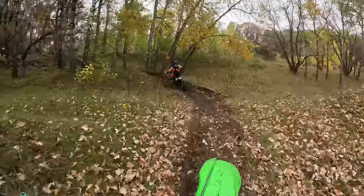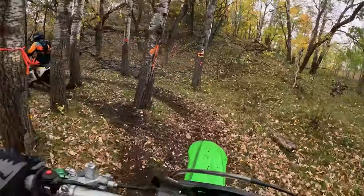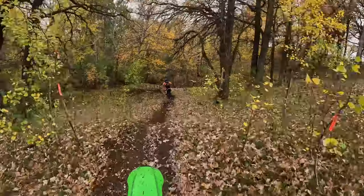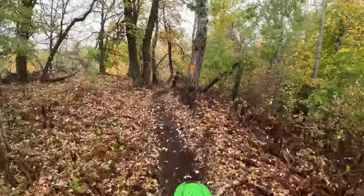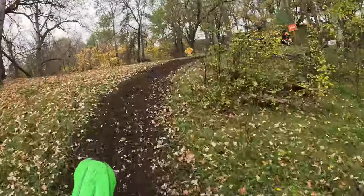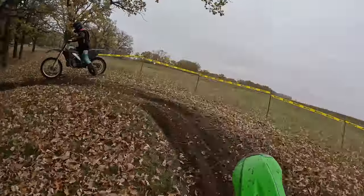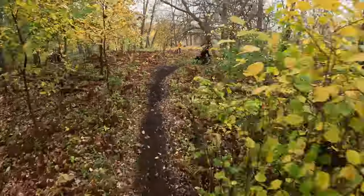The bodywork on these things looks great — the plastics look really good. The cool thing about the 350W is it does come with the WP Exact front forks. This one has a closed cartridge design and it's going to be way more durable and higher performing than the MX version. Essentially because MX is so smooth compared to off-road, where you're getting random bumps and the racetrack is changing drastically over time, this thing is going to hold up and perform much better than what you'd need from a Supercross or Motocross style track.